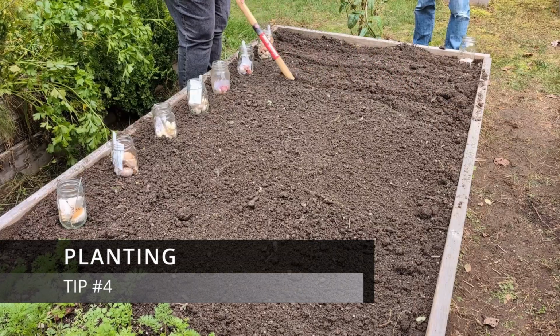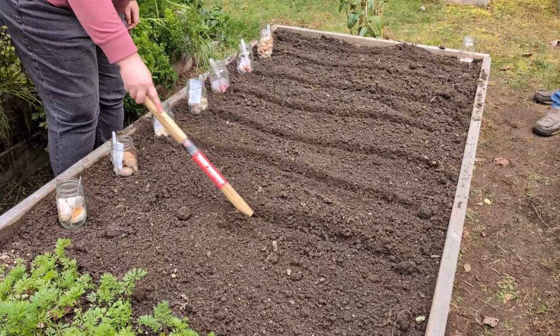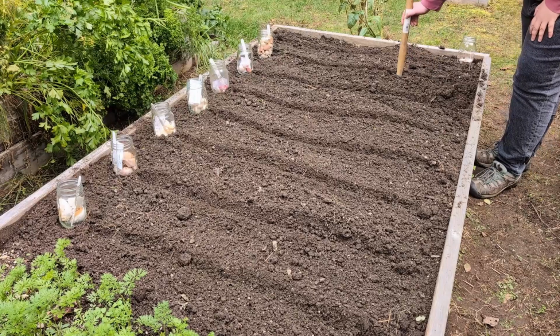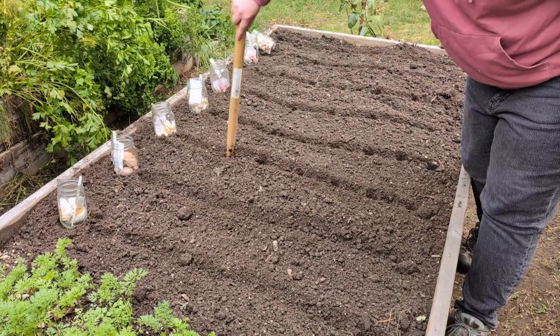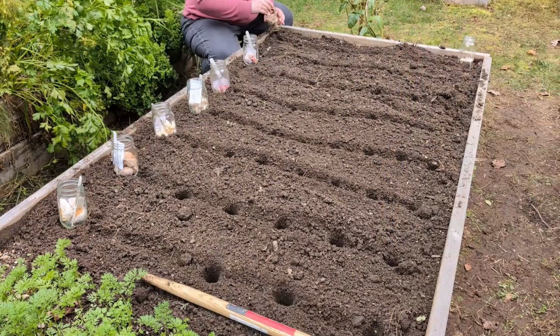The next tip is all about planting. And so planting garlic is relatively straightforward. You want to take a look at the type of garlic that you are growing and look at the instructions for that in terms of spacing. But generally speaking, you want to create holes about 3 to 4 inches deep, evenly spaced.